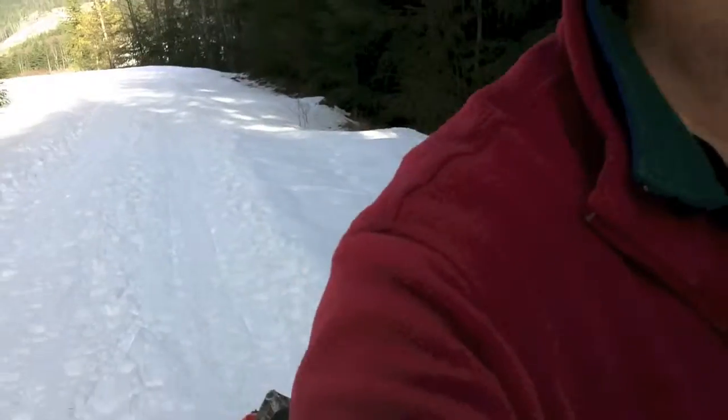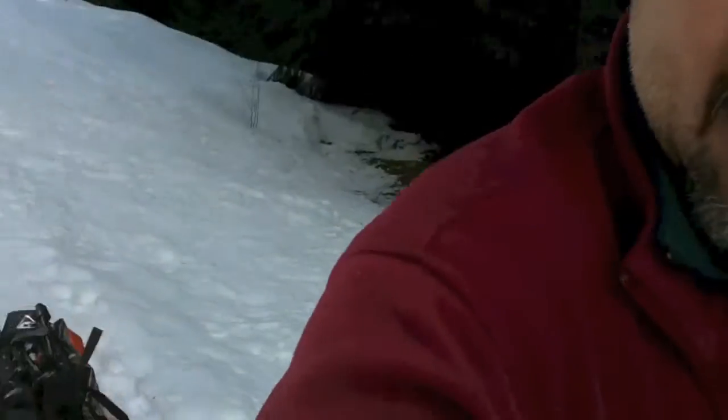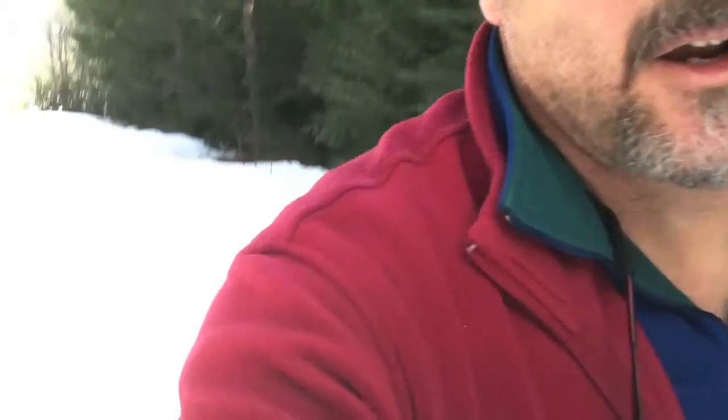I will say that it sure beats having a pack on my back, no doubt about it. Did a little climbing out of the snow park in, and as my hips sway, there's a little bit of a push-pull on it, but nothing obnoxious. Probably do a better job with the belt. Maybe change that up for a wider one. I don't know if it's a thing yet, but hey, we'll try.